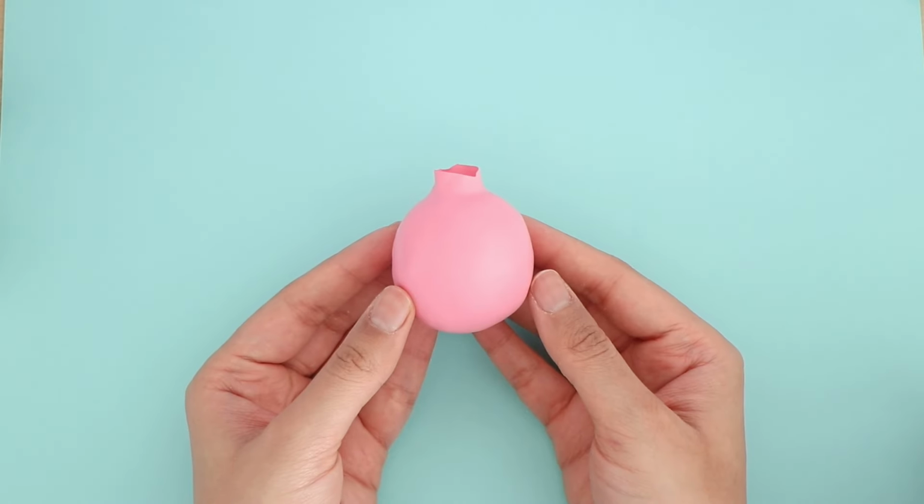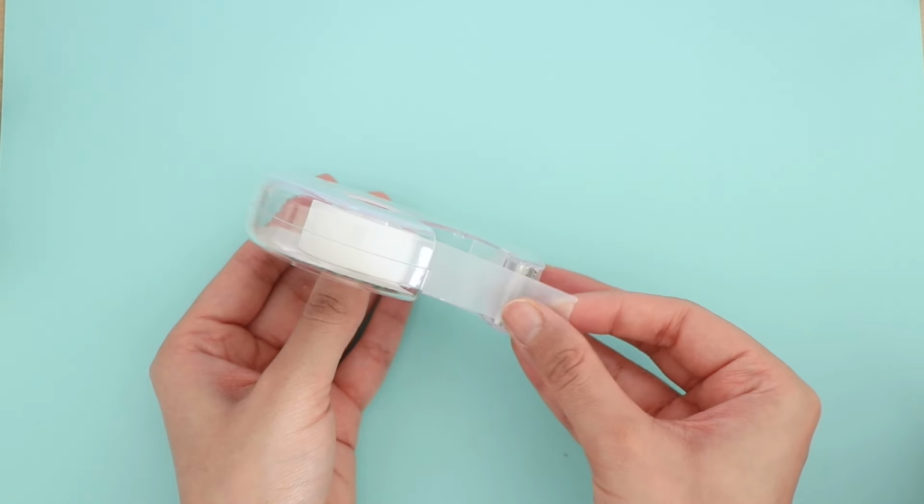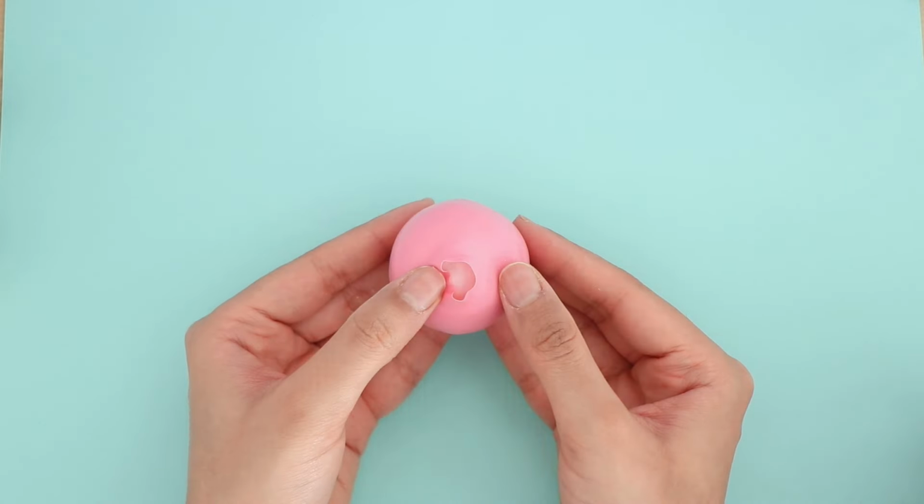So you can see here how much I filled up the balloon, and now I'm going to just close it off using some regular Scotch tape.